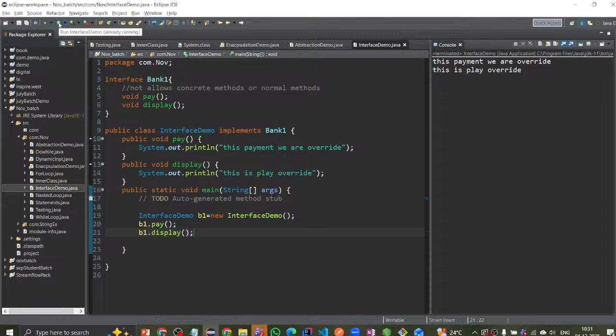This is the payment we are overriding. Display spelling is wrong. This is pay. This is display override, right? If you observe now, it is the thing.